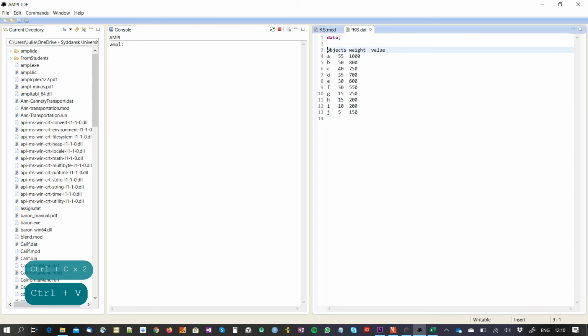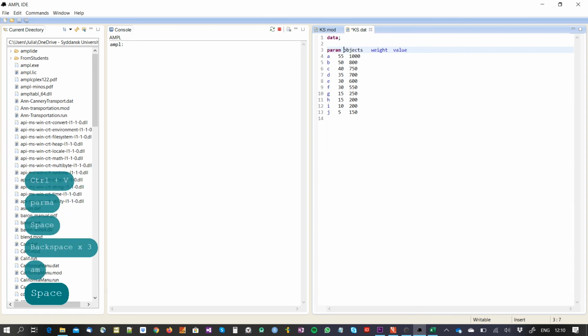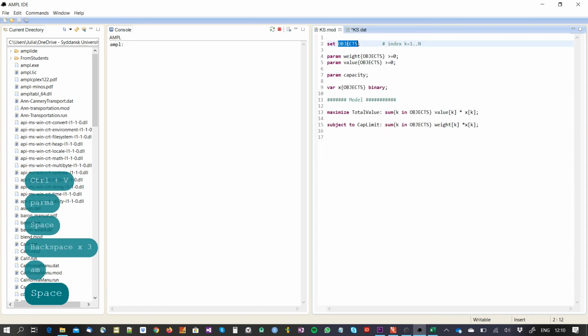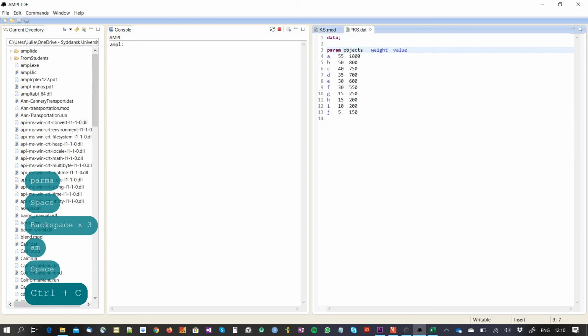Now I need some modifications. So this is a parameter of objects. And because AMPL is case sensitive, I need to state the set of objects exactly the way we have done it in the model. Now we have list items that are weight and value to these objects.